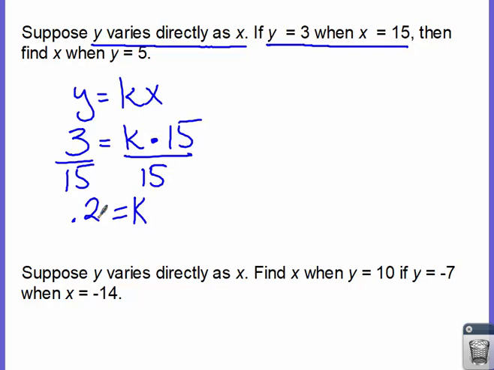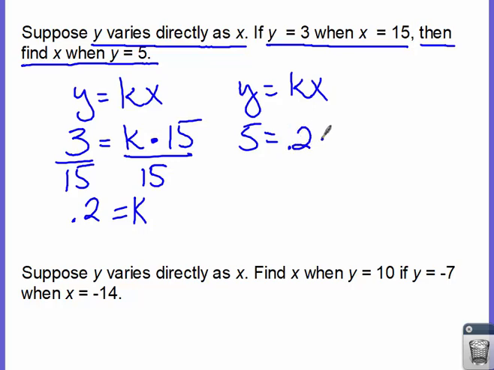Okay, so now I'm going to take my constant of variation formula again. Y is equal to kx. Now I know the value of k based on that first point, 3:15 or 15:3. So I'm going to now look for the one that I want to find. So if y is 3 when x is 15, then what is x when y is 5? So I'm going to take that 5, plug it in. We'll take the k that I now know is 0.2, and then I'm going to multiply by x because that's what I'm looking for. So now if I divide both sides by 0.2, I end up with x is equal to 25. Okay, so I want you to remember that.